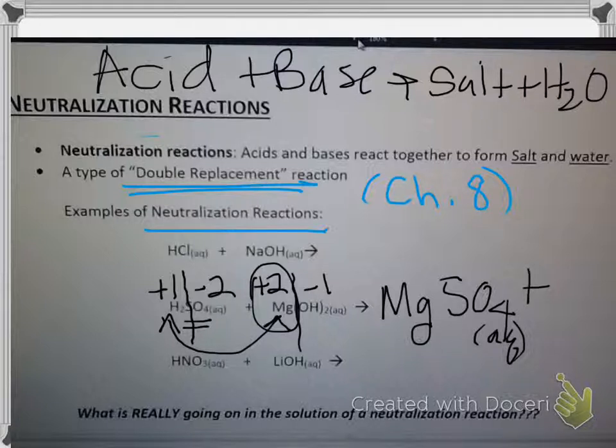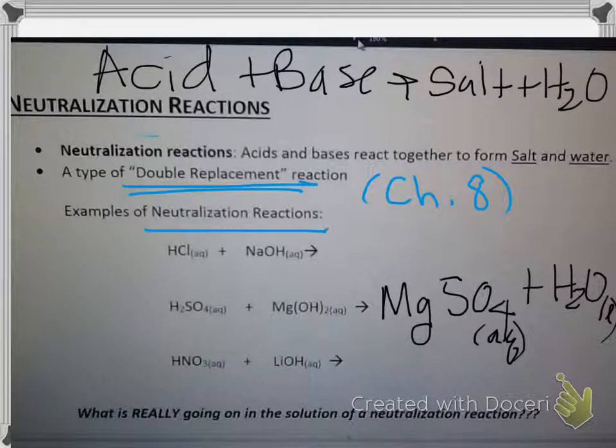And what else do we form? Hydrogen is now going to form with water. So we have HOH, H plus, H minus. How do I write HOH? Just rewrite that. It's water. It's H2O. And water is a liquid. Okay, it doesn't dissolve in itself. It's not aqueous. It's a liquid. Alright, so I'm going to go back. Remember, always do these things in pencil. You will regret it if you don't.